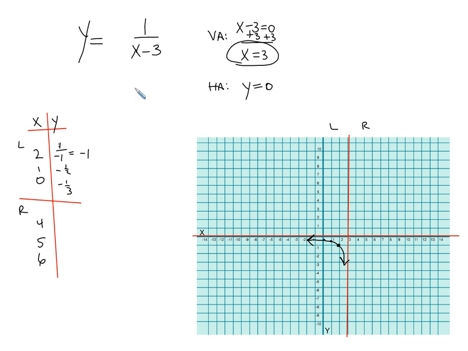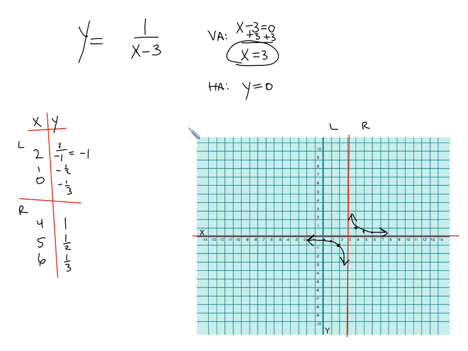Let's do the right piece. Plug in a 4, you get 1 over 1, which is 1. 1 over 2 is a half. 1 over 3 is a third. 4, 1, a half, a third. Do you guys see what this piece is doing? Again, do you see why these things are easy or simple? Because we know what the shape's going to be. Now, if there's a negative in front of the whole fraction, that's going to flip it upside down so it opens here and down here. That's how you get the other one, if there's a negative attached to the fraction. You glue that on at the end. All right, that's the graph.